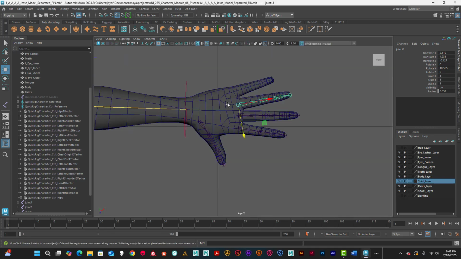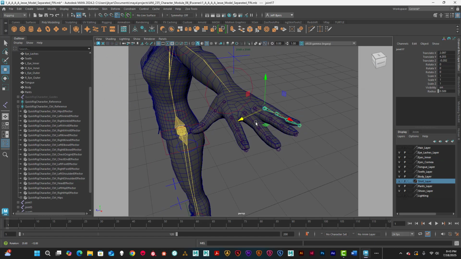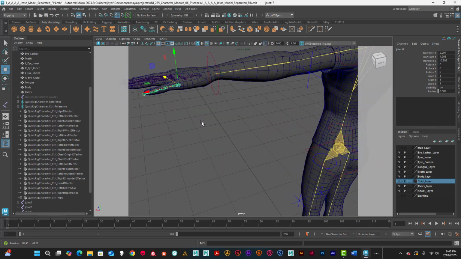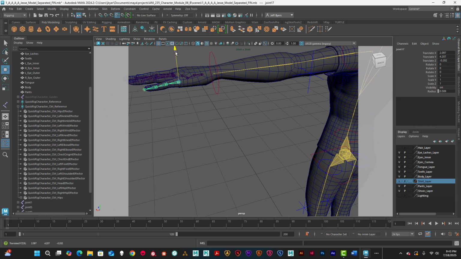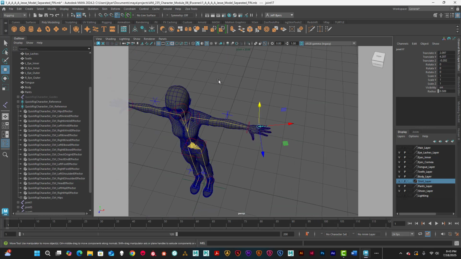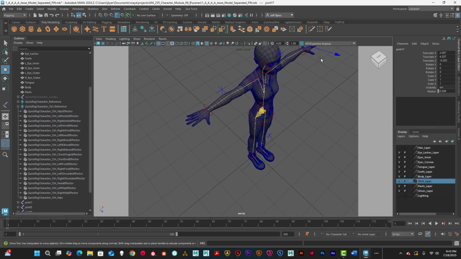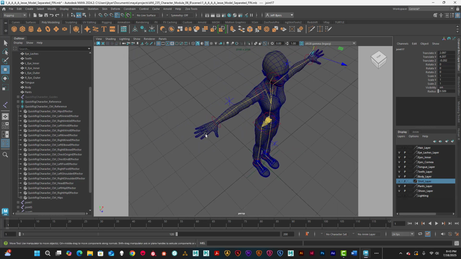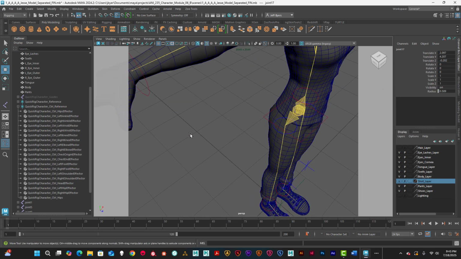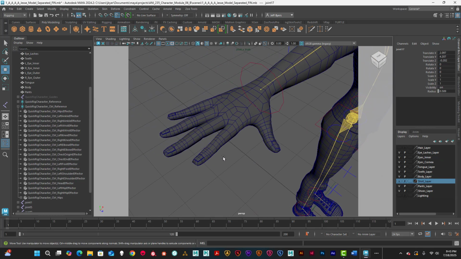All right, and then we're not duplicating stuff, so hit the G key, and we're going to do each one of these by hand. That's important. And this one I'm going to freehand. Hit enter when I'm done. All right, so what I want you to do is not duplicate this over to the other side. What I want you to do is just manually create the same thing we did over here on this hand. I'm going to pause the video so you can do that, and I'll see you in a little bit.